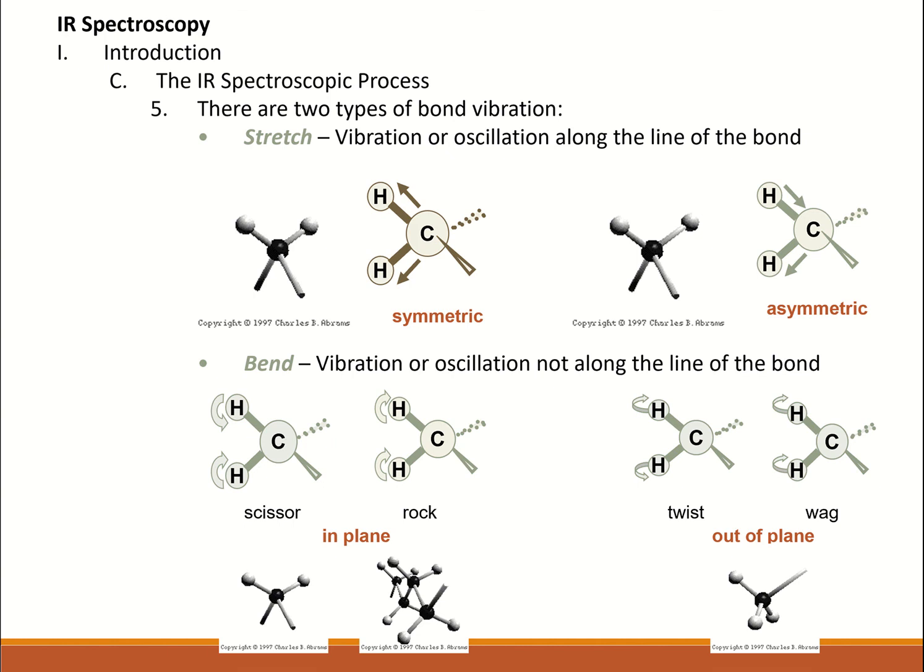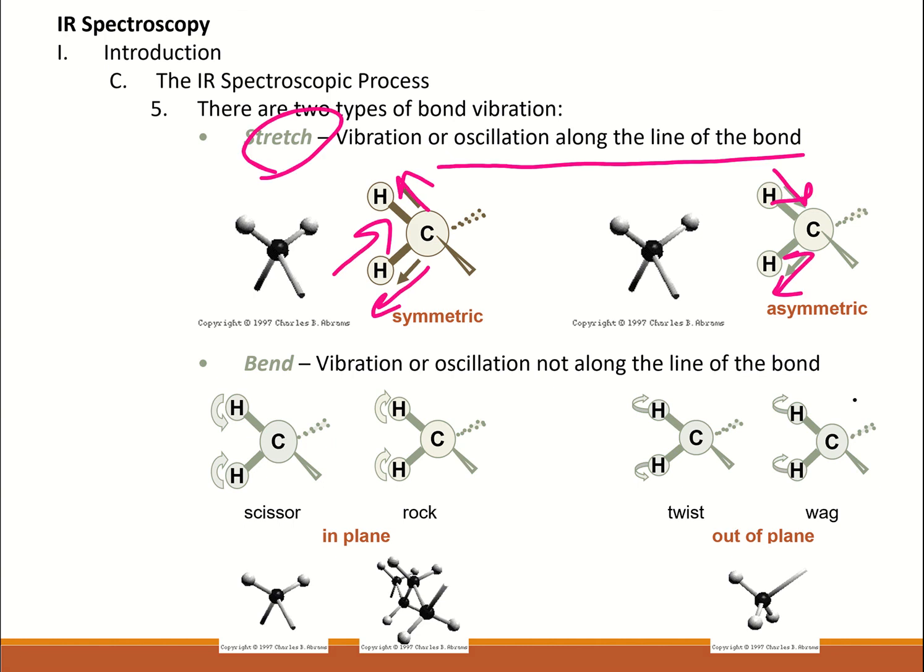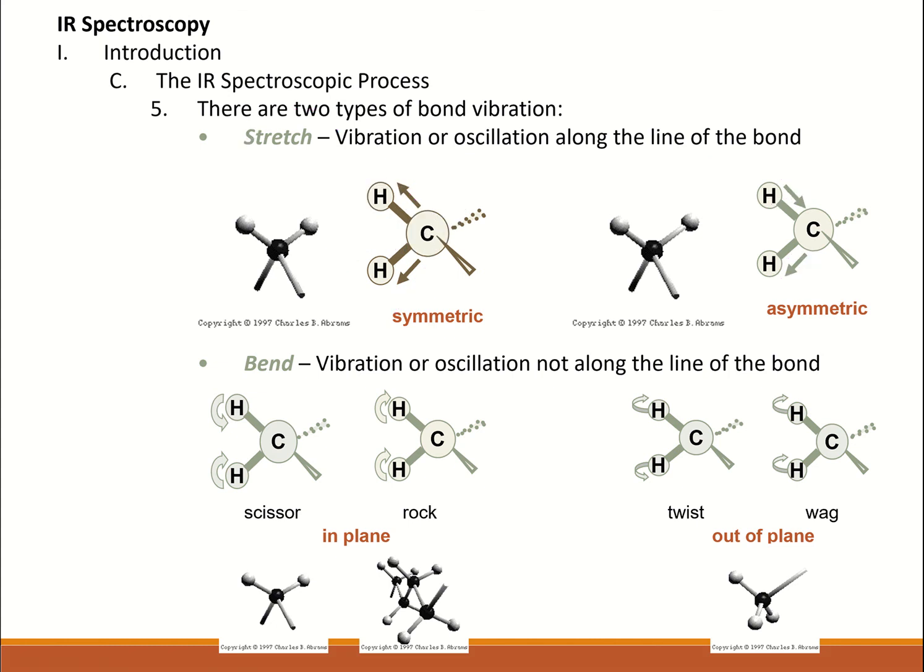So this is one atom, and this is another atom, and you see there is the difference. I'm going to show you the movement. You can see the movement. It goes away from the nucleus, and it comes back to the central atom. This is also a kind of stretching, and this is a symmetric stretching.